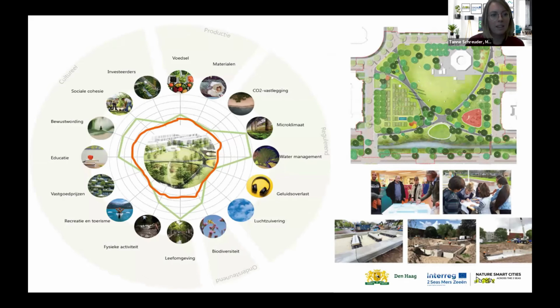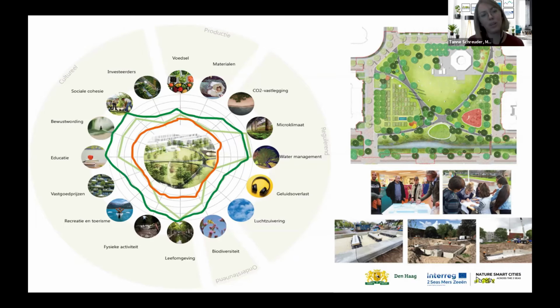So here we see that the red line is how we were originally doing on all these benefits. And then we have the green line and what we could possibly add with the green infrastructure. But similarly, we have another green line that shows that we're hoping that this urban water buffer will really maximize what we can bring in the local area. So more awareness, more social cohesion. We hope that by offering this beautiful park, we will inspire people to go out, maybe go for a jog, and just have a higher quality of life and a better place to live.